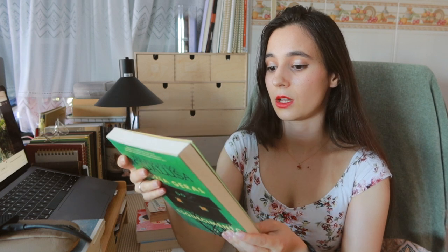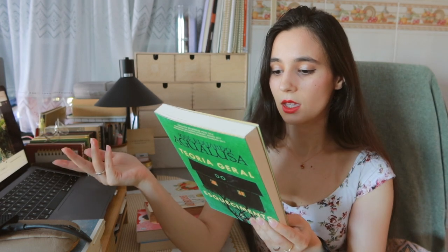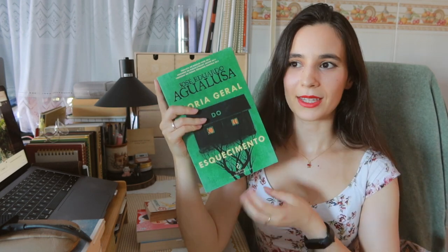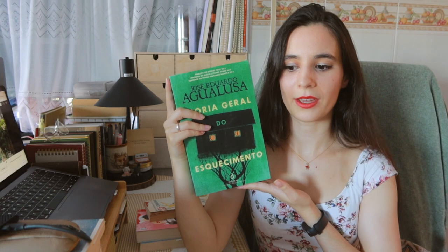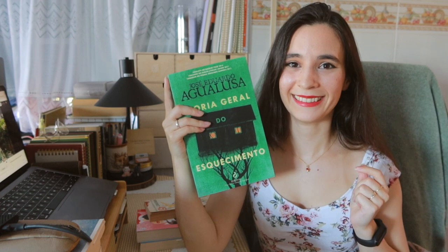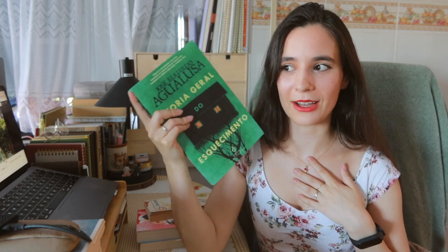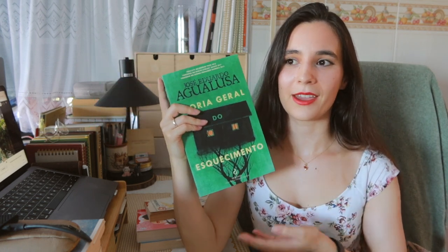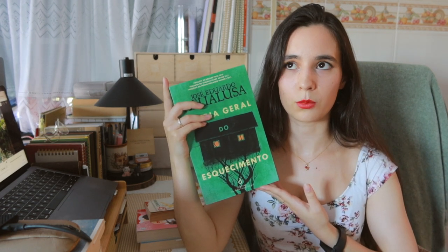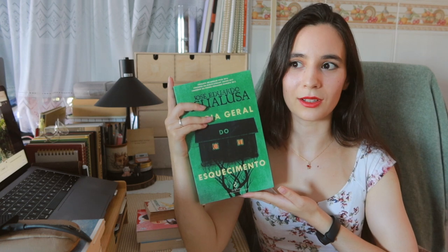He's won the Prémio Literário Fernando Namora, he was a finalist for the Man Booker International, and he won the International Dublin Literary Award in 2017. So yeah, because it's in Portuguese, I feel like I'm gonna love it, because the Portuguese language is very, very beautiful. I speak as a Portuguese person, like, I didn't always think this, but right now I think the Portuguese language is really beautiful. And I want to read more Portuguese literature and literature written in Portuguese, even if it's not Portuguese from Portugal, because it's usually so beautiful, like the writing.